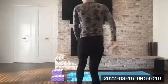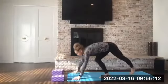Upward facing dog is a smooth operation. No jerky in that lower back. Hips up and back, down dog. We meet there. Deep breath in. Full breath out. Arms stay nice and straight.